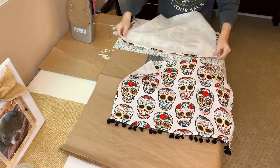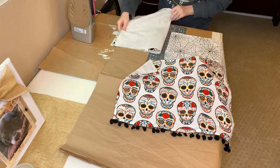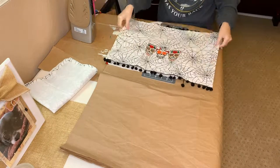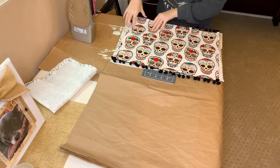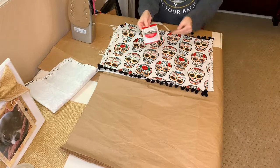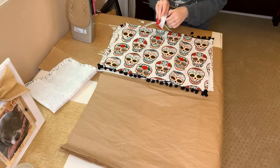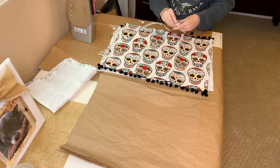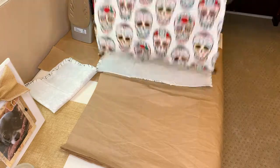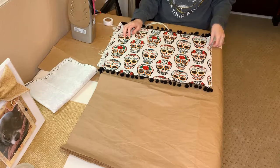So I'm just matching mine up — the ones with fringe, the ones without fringe. They're not going to match up exactly, but that's okay because all of that extra is just going to be on the inside of the pillow anyway. I'm making sure my fringe is going to be both on the top and the bottom of this particular pillow. I'm pulling the Stitch Witch out of the packaging and making sure my iron is very hot. The Stitch Witch instructions tell you to hold the iron on there for about 10 seconds on the cotton setting.